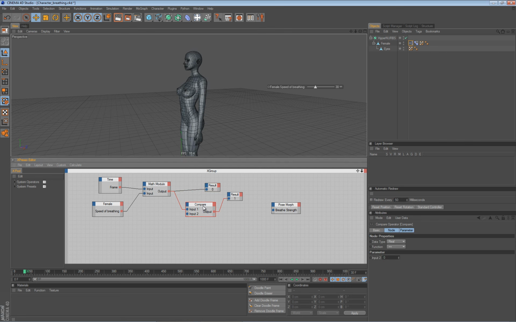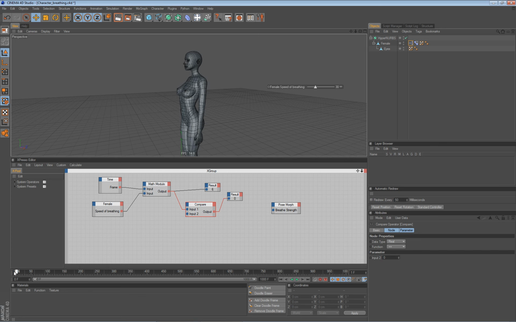Because we are saying in this node, if the input 1 is the same as input 2, in this case the 0, you should output a result of 1, which is actually a true statement. So it will output a value of 1 only when this result is 0.